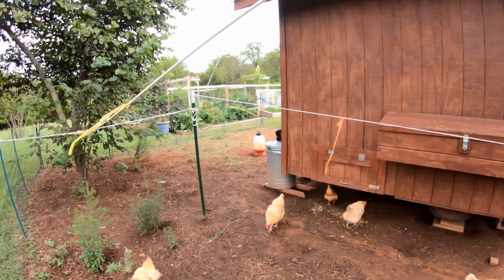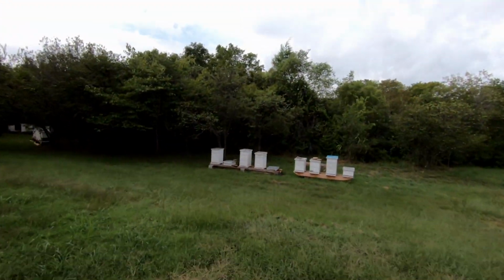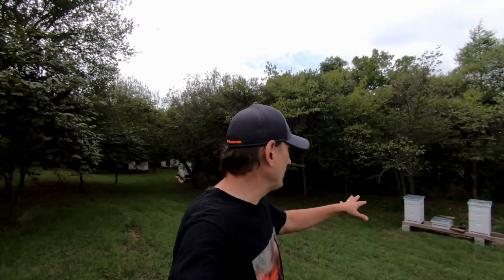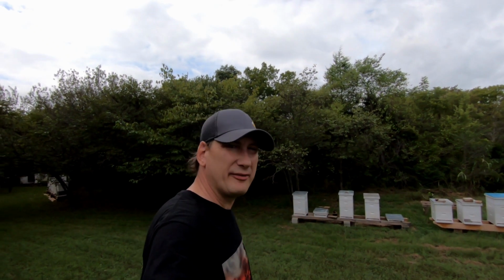So let's head on down to the beehives. Okay, so here we are down at the beehives. I'm using this GoPro, so it looks like they're really far off, and I am probably 15 feet from them right now.